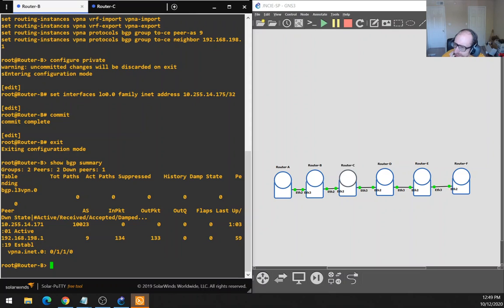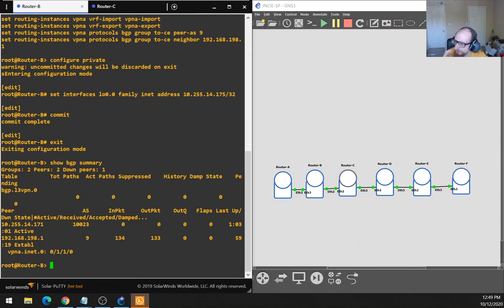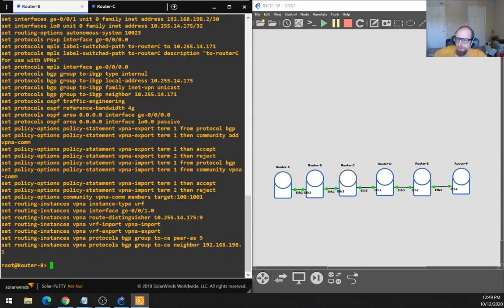Okay, so next step is going to be to configure a connection. From what I can see, we've got IP addressing listed for the loopbacks on each of these. We've also got IP addressing listed for the physical interfaces of the link between the CE and the PE.